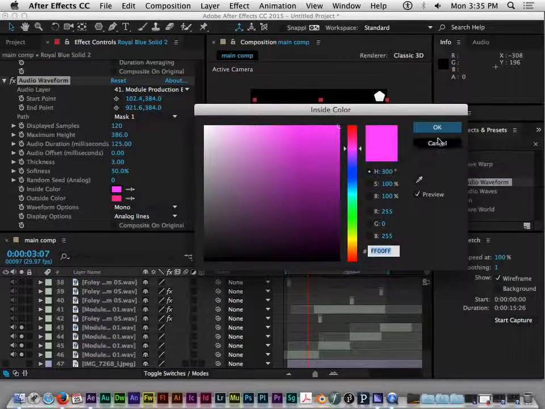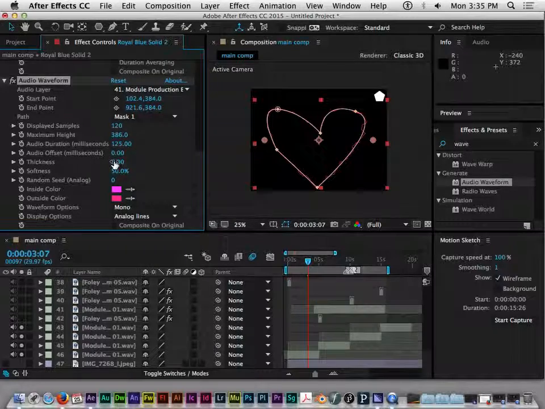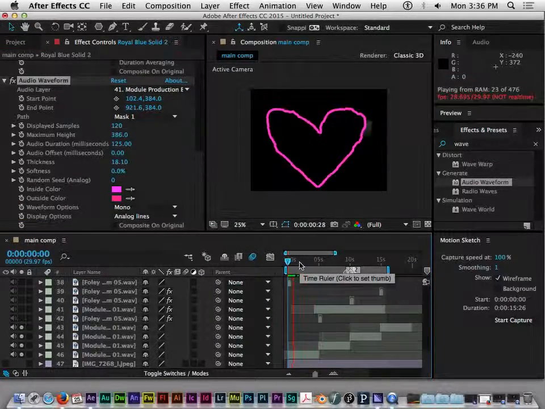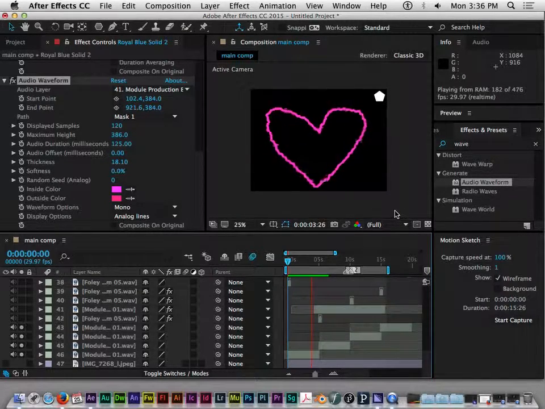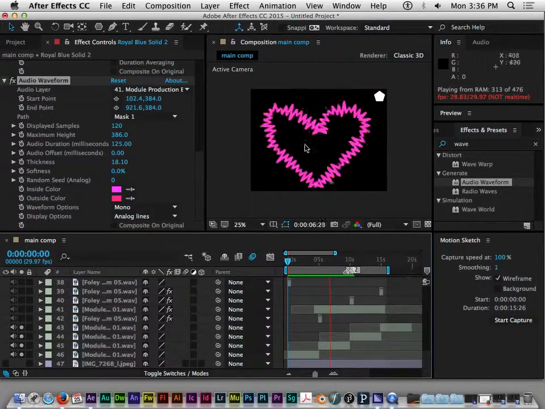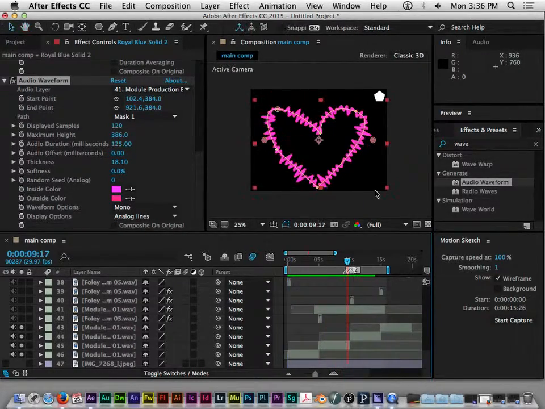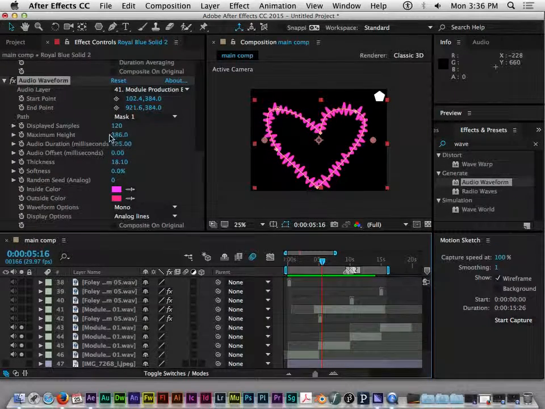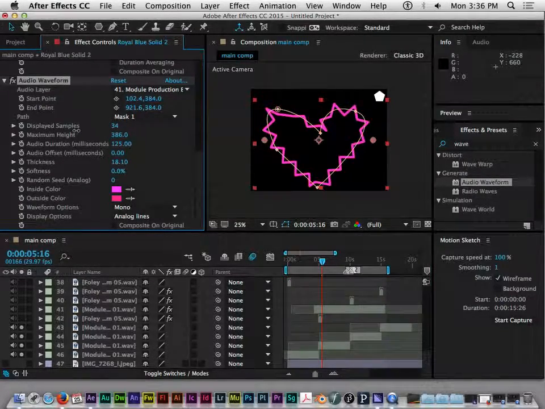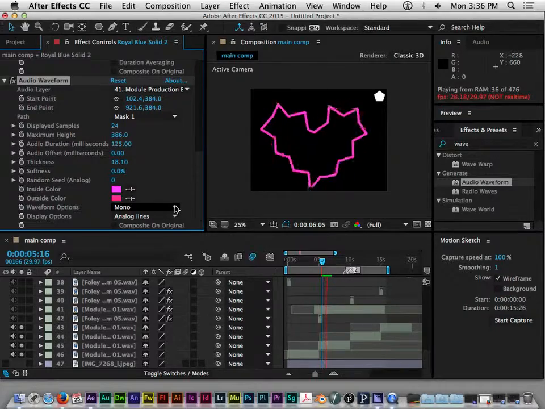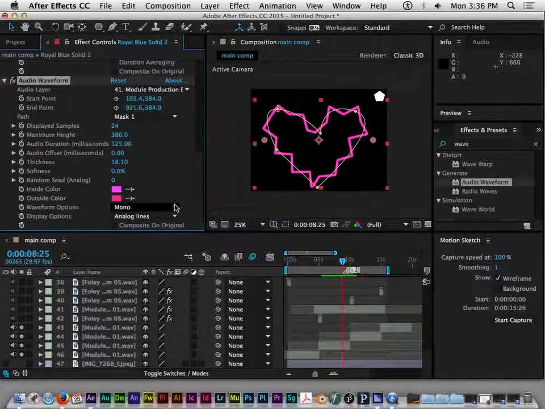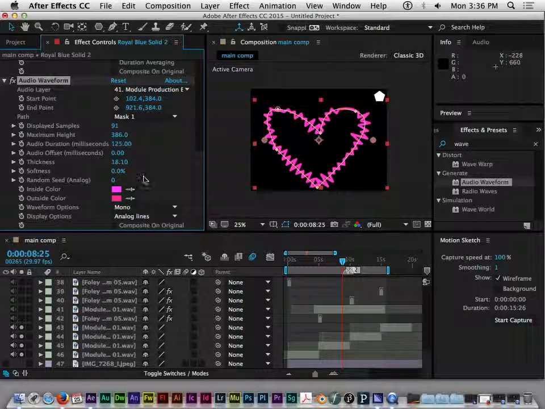And we'll leave the colors. It's more appropriate for a heart, right? Just the thickness. So this one's a little more uniform with the way that it applies it around the shape. Kind of see how that rolls out. Again, it has similar options with how much you show, like displayed samples you can reduce. Whoa! So it can get really trippy. And then we can also change its shape. So that was that one.